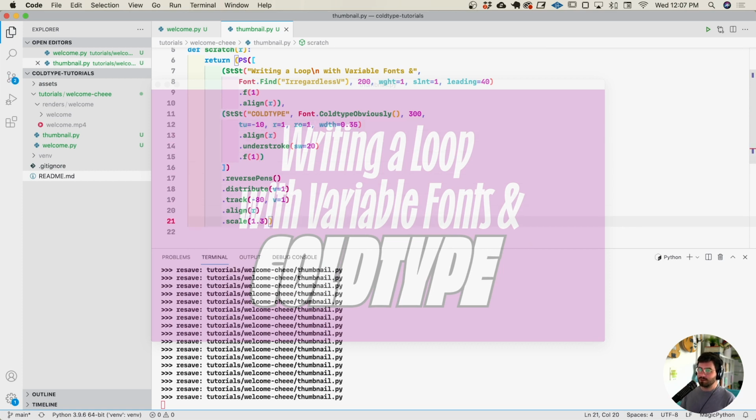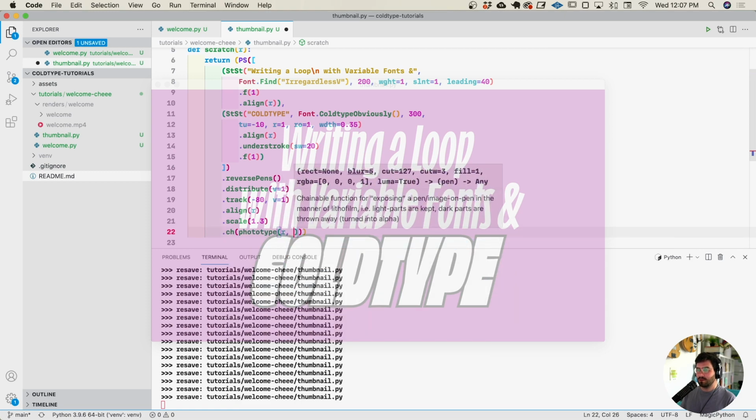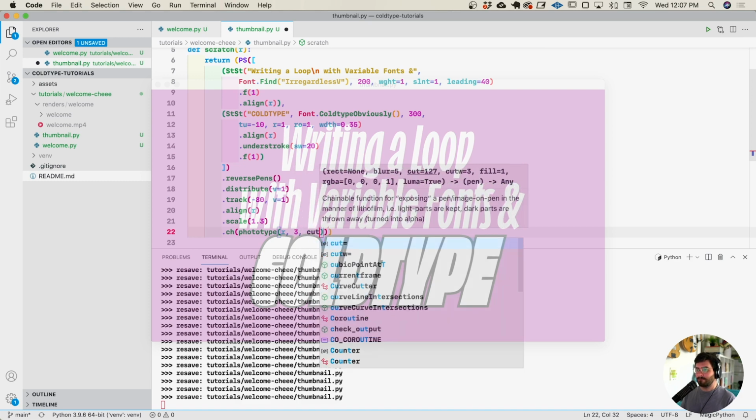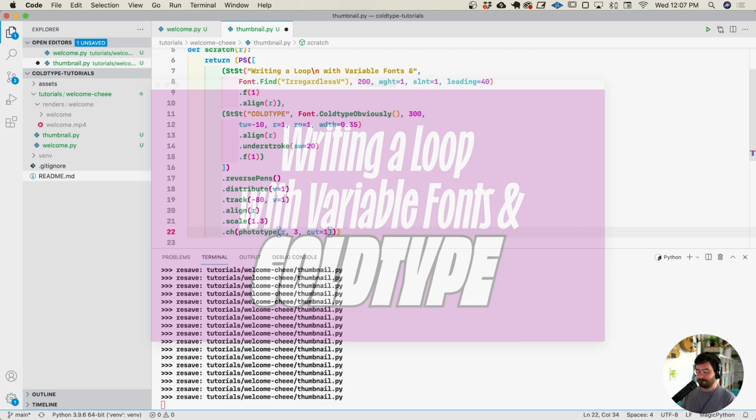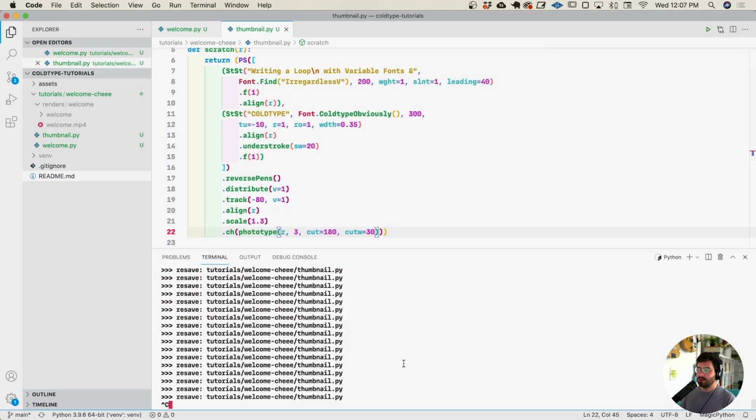And then what we can do is phototype it at this point. There we go. That's kind of fun. So you get a better sense of what this really looks like.